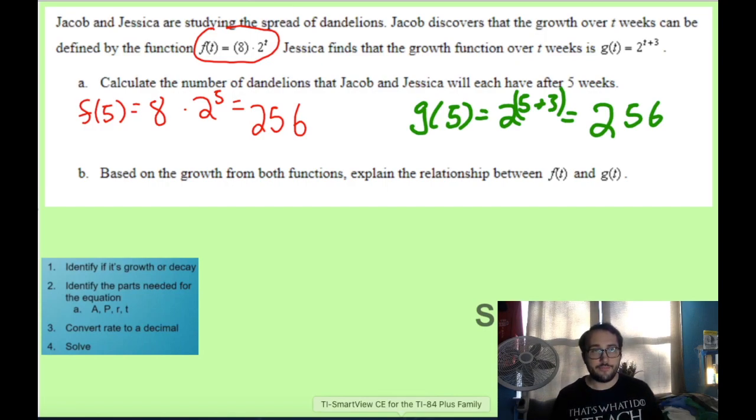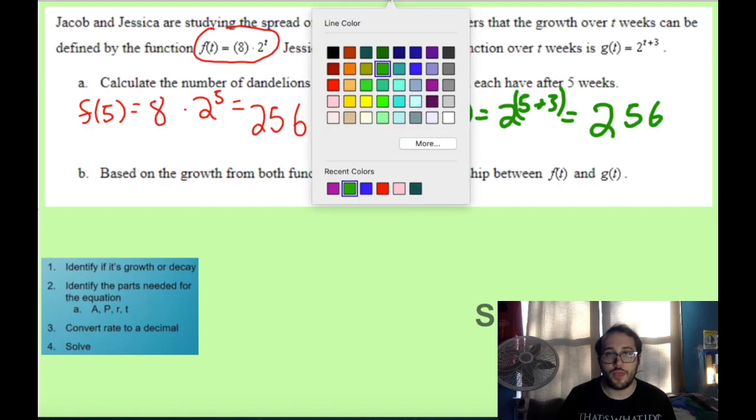If I type in 8 times 2 to the x power, and then I also type in the other function, which is 2 to the t plus 3 power, and I graph it on my graphing calculator, should have done it on my computer, I apologize, but it's okay. You wind up getting graphs that overlap, which means that they're the same. But I'm going to show you mathematically why it is. And you got to remember some of your exponent rules. So come along this ride with me.